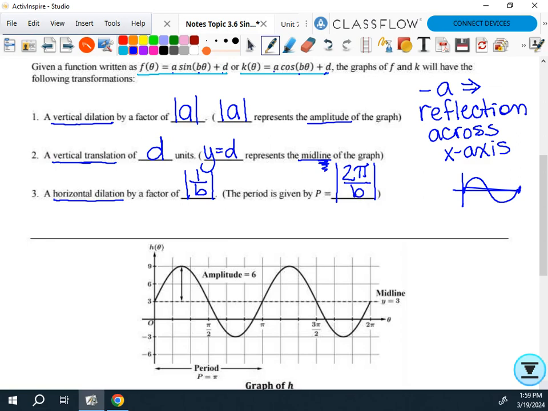Now, sometimes we have the equation, so we know what B is and we need the period. Sometimes we have the period and we need B because we're trying to write the equation. It depends on which direction you're going. So we can also look at this as, if I need B, that's equal to 2 pi divided by the period. So basically 2 pi divided by one of them gives you the other one every time. Okay? So instead of thinking about it as two equations, just 2 pi divided by one gives you the other.